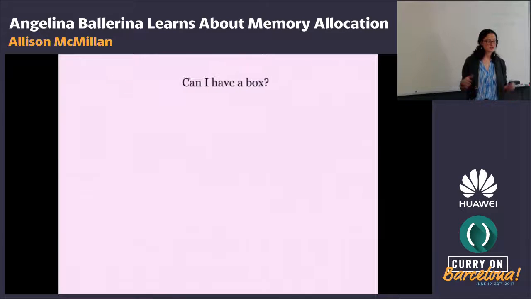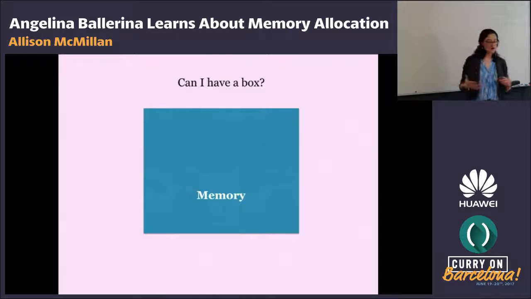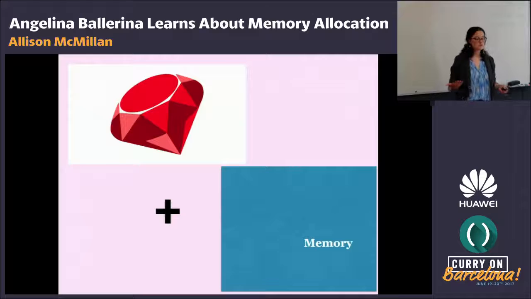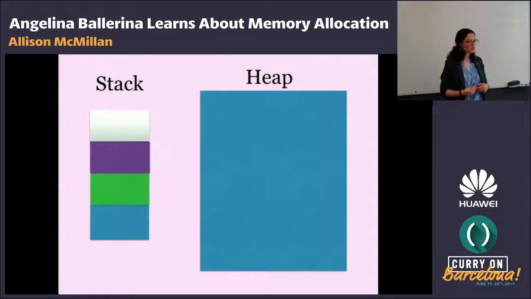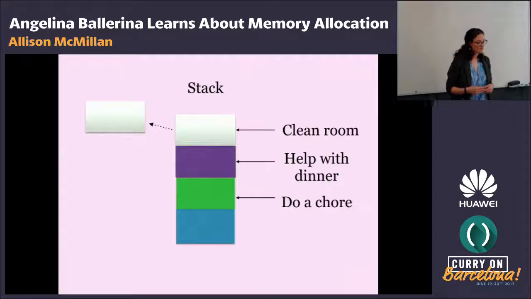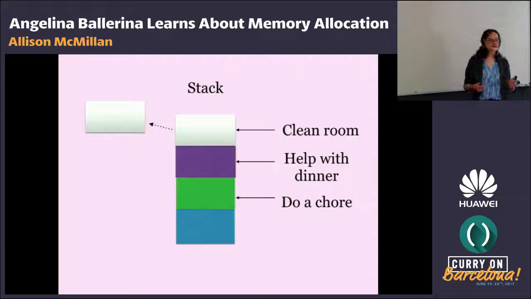Memory allocation is asking for a box. It's like, give me a place to start doing stuff. Memory is the actual box. This can be heap or stack. We'll get into that in a minute. Memory usage is putting stuff into the box. So how does Ruby use memory? Well, Ruby uses memory by retaining objects. There are two types of memory, stack and heap. Stack memory is memory that's temporary. It's like local variables that are created when you call a specific function.